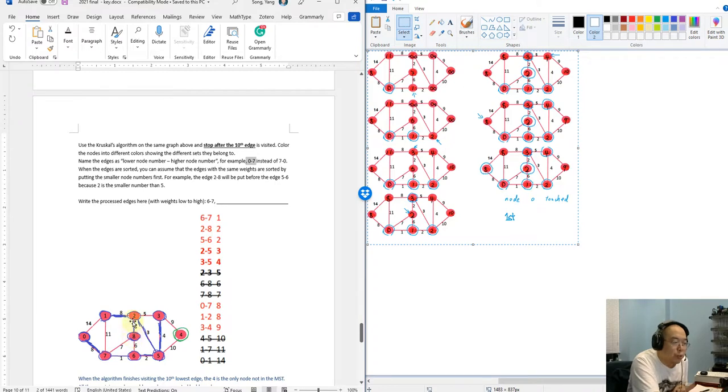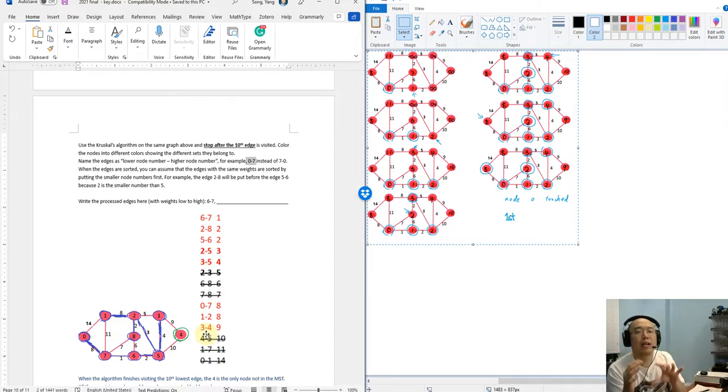Okay, and then also 2, 8. 2, 8 used to be in two separate sets. Now they are combined. And 5, 6, again, they are combined. So it will also be something like this. So this will be the second case: 2, 3, sorry, and the cost is 5. So for this 2 and 3, are we going to take this edge? The answer is no, because if you check the 2 and the 3, they are already in the same set.